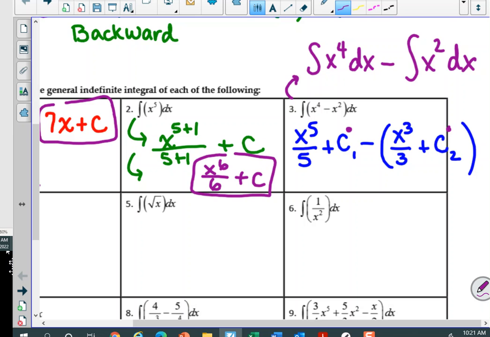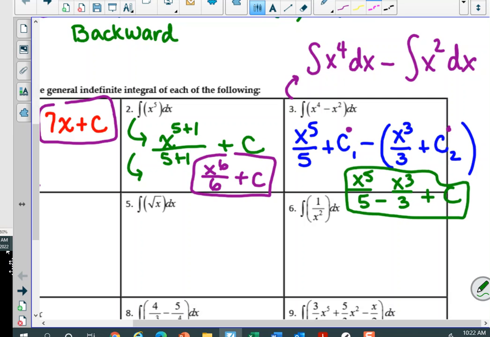And so usually what we do mathematically, this is the whole mathematicians are lazy thing, is you're like, all right, I'm not going to write all those multiple c's in one problem. I'm just going to write one big generic c. So technically, each antiderivative piece generates a possibility of a constant. When we write the final answer, we combine those into one big universal generic c. So when I do this problem, you will not see me writing multiple c's. I'll just go, x to the fourth, x to the fifth over 5, x squared, x cubed over 3, shove a plus c on the end, and I'm done. Okay.